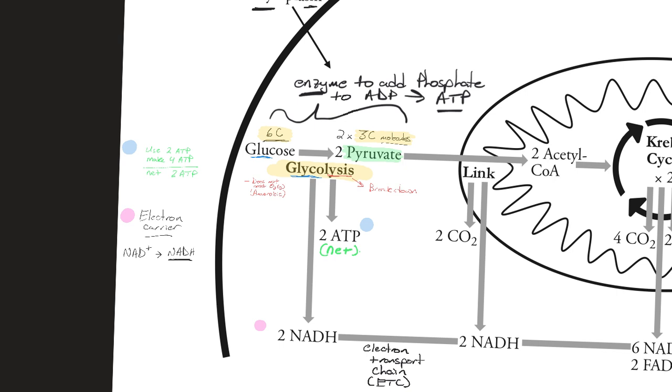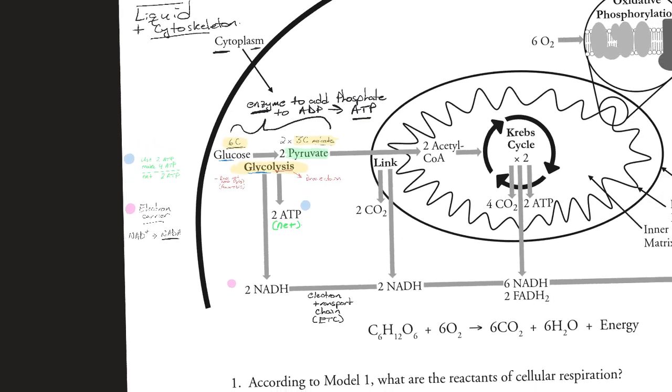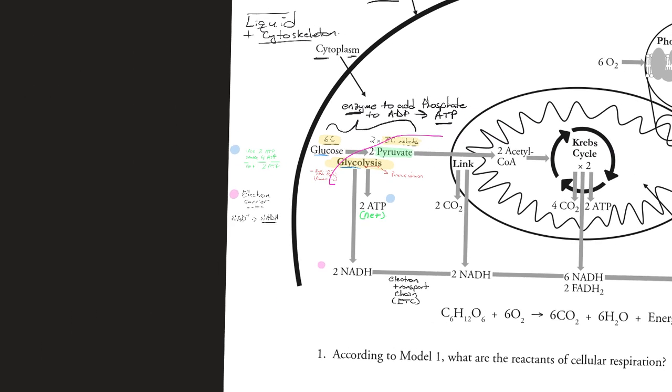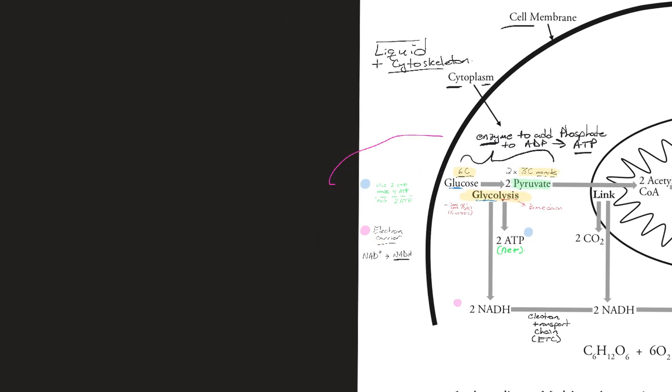So luckily for us, if there's oxygen, that NADH that's carrying those electrons can take that in here. That pyruvate can go in here, and we can squeeze out more ATP out of this. At this point, let me write over here on the side, as I tell you should write in Cornell notes.